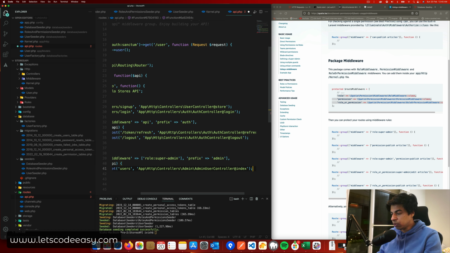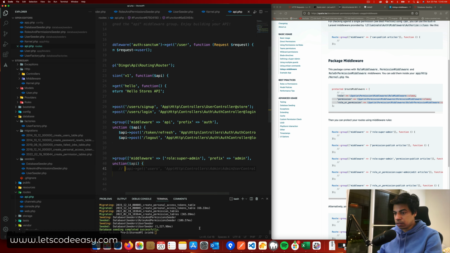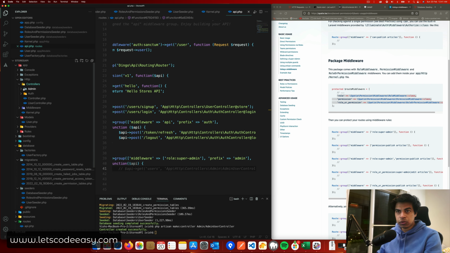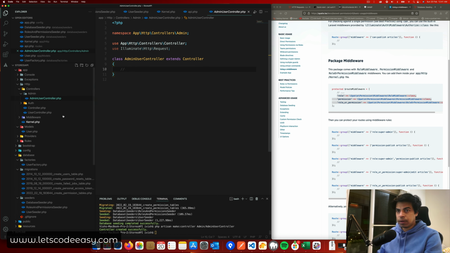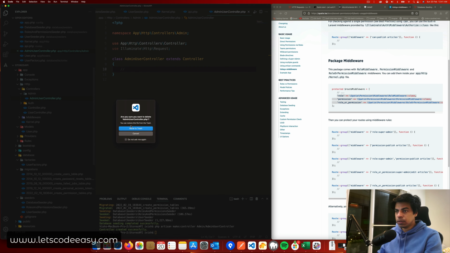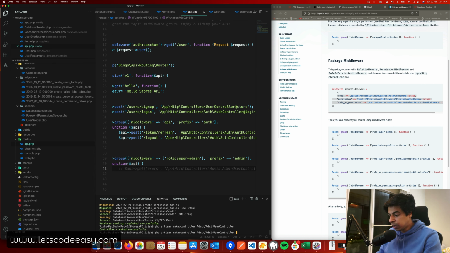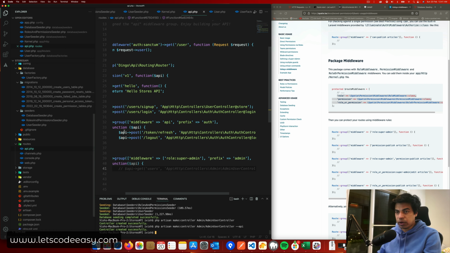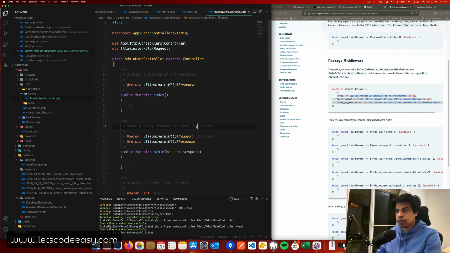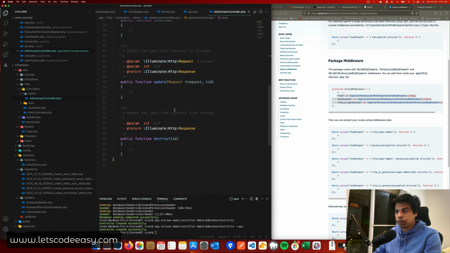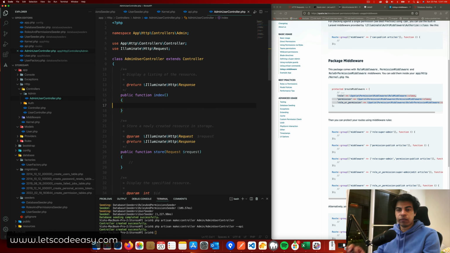So this is what I'm going to do. Even before creating, I need to create this controller. For that, I'm going to say php artisan make controller admin user controller. That's created me an admin user controller. I'm going to go within controller admin. Maybe I can do one more thing. So instead of this, maybe I'll just say API, so that it provides me some functions which are needed for setting up the API. So let's say I have index, store, show, update and destroy. These are very much specific for creating an API.